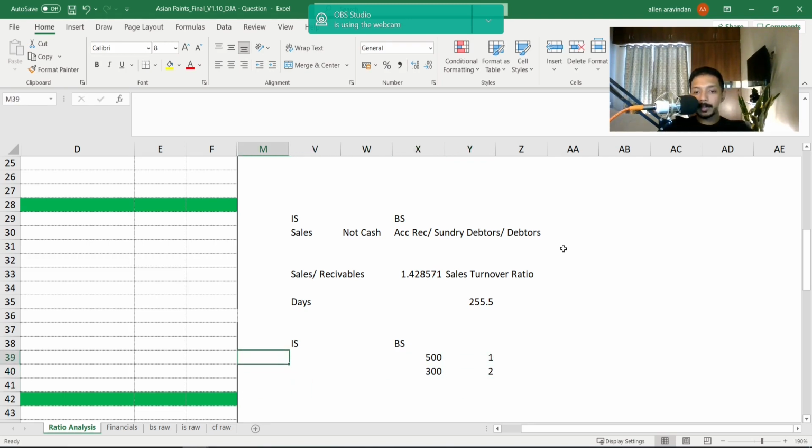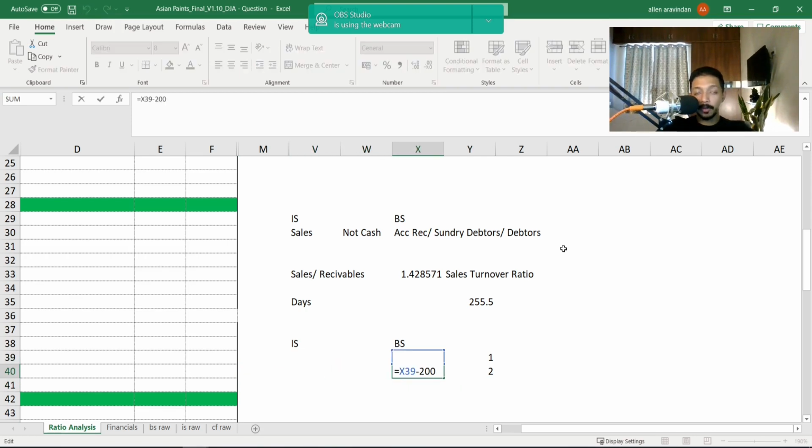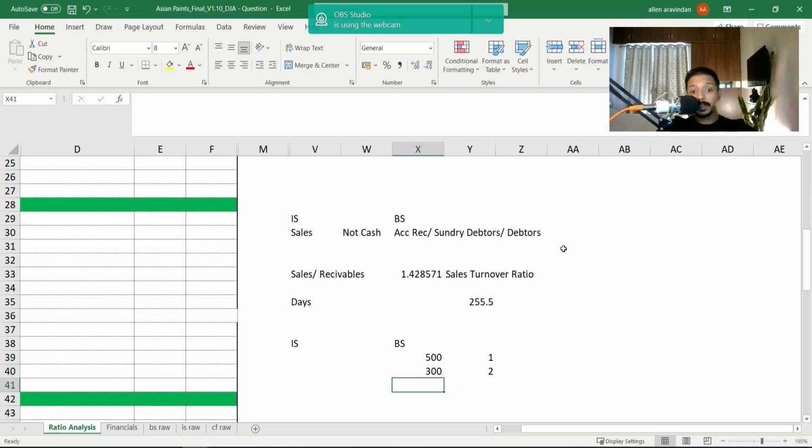And in your income statement, what's going to happen is, since you sold 200 worth of inventory, but you're not going to sell it at the cost price, right? So probably you will book your revenue at double the price. So let's say 400, right? And this is your cost of goods sold. So now this 200 which you reduced from here is going to turn up out here, right?